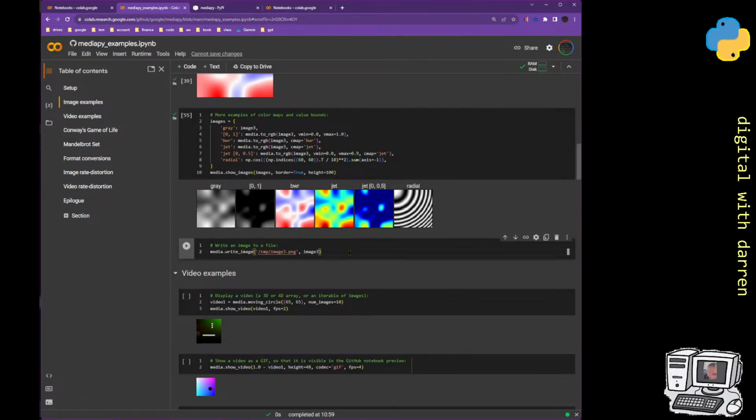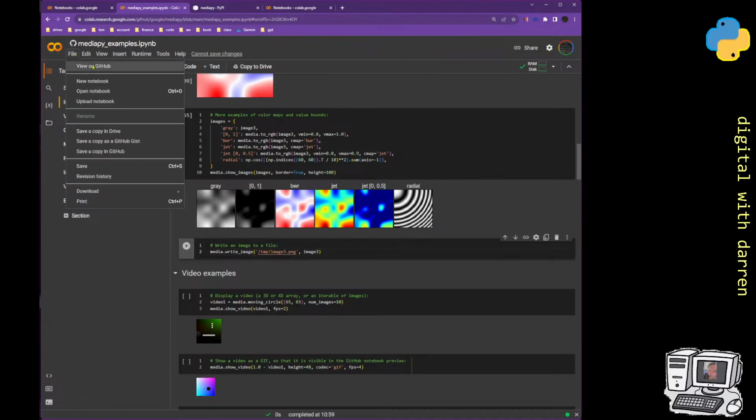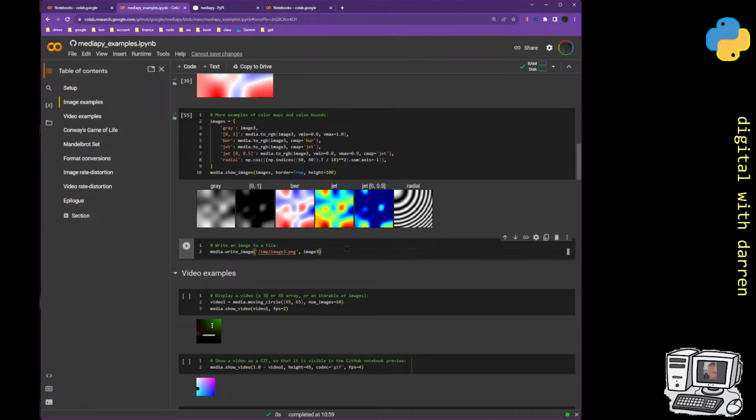So write an image to file. Don't even know where this will actually go. So file, save a copy in Drive. Okay, I don't want to write the image to file because I don't know where it will go exactly. Somewhere in my temporary directory, I guess, but where?